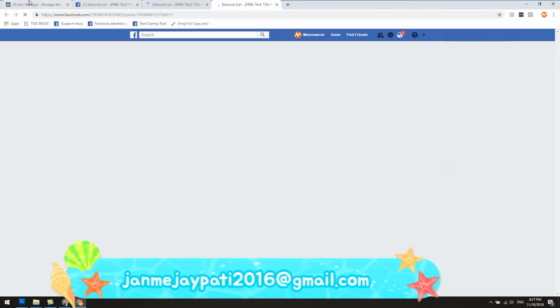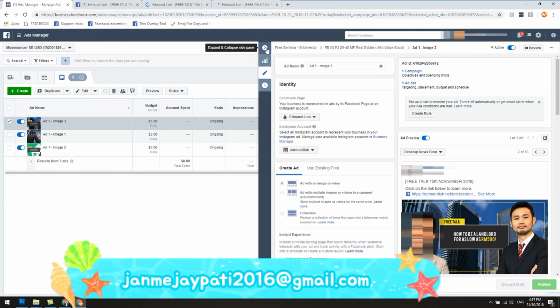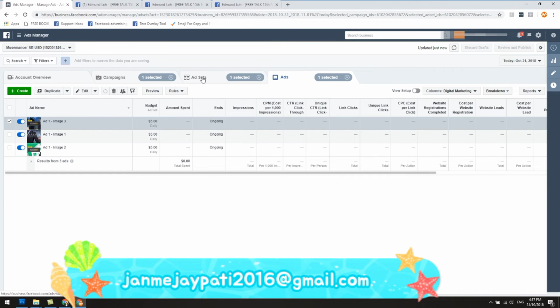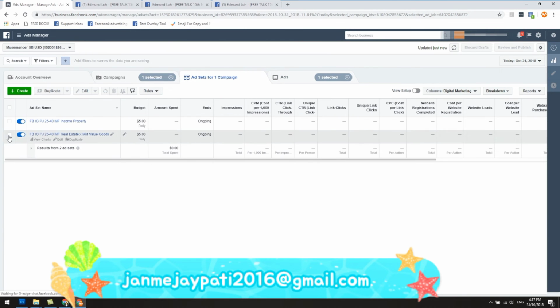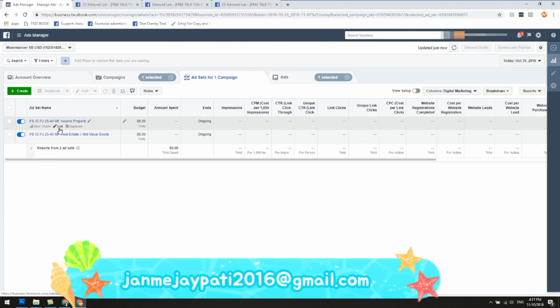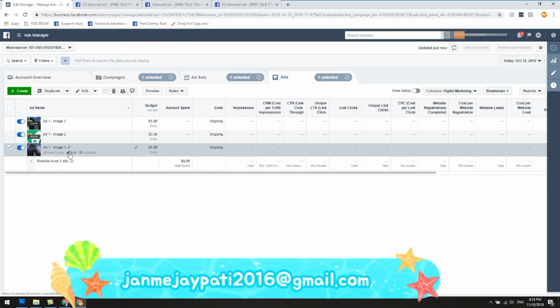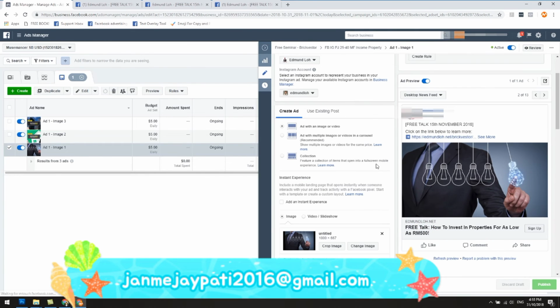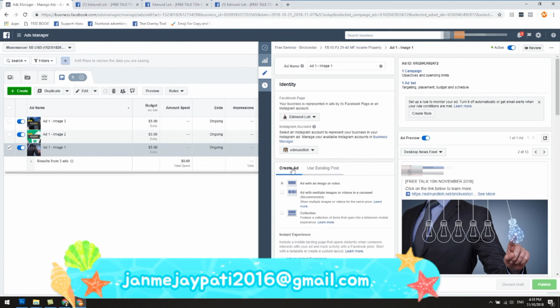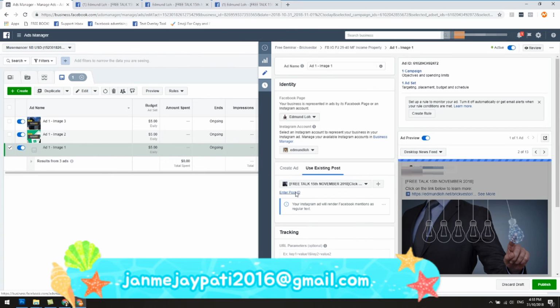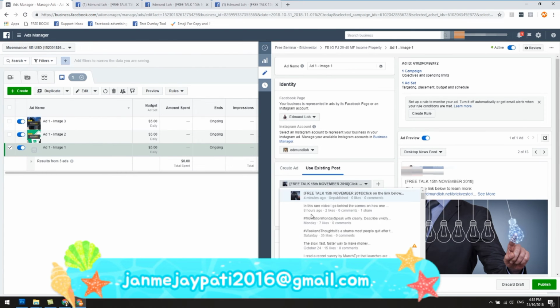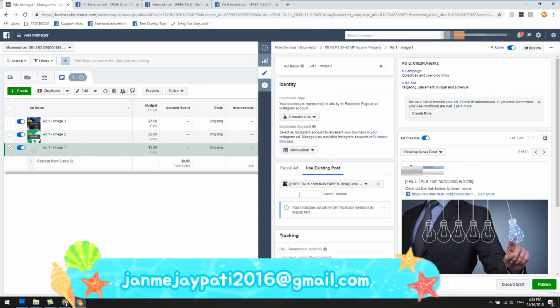Here's what's going to happen. We're going to go back to this ad set. We're going to go to the second ad set that we had just duplicated. Now we're going to go through this one by one. Let's go off with ad 1, image 1. What we're going to do here is click on use existing post, enter post ID. There's no way you can select any of this past, what I call the post, by the way. It's not going to be accurate, so don't do that, okay?